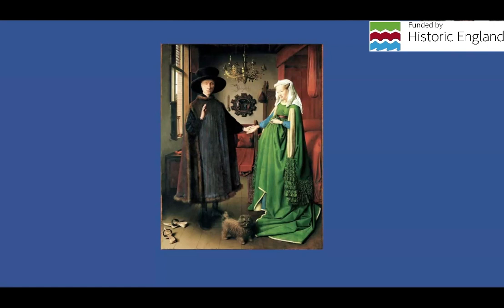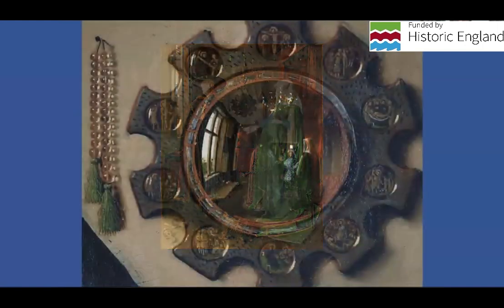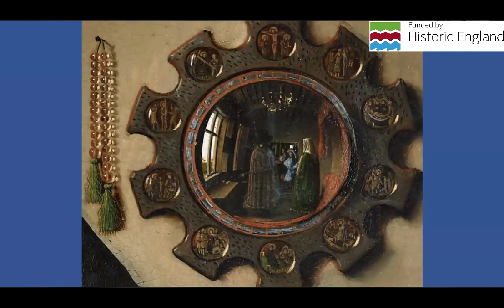You can just see, if I move into the detail of this painting, you can see what they think is the artist and his assistant in the doorway. And the system that they're using is they're using the light from the large window, which is to the left of the sitter, to project onto the subject matter, which would have to them been projected upside down. And then they're using that to do a scale drawing, if you like, of the room. And that's why so many of the paintings from this time tend to be indoors. It's the whole camera obscura principle.